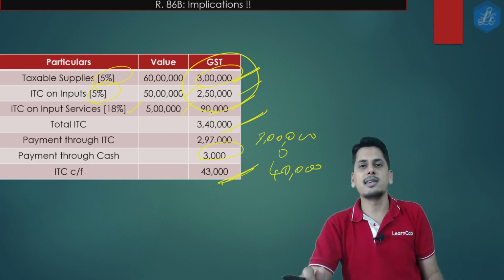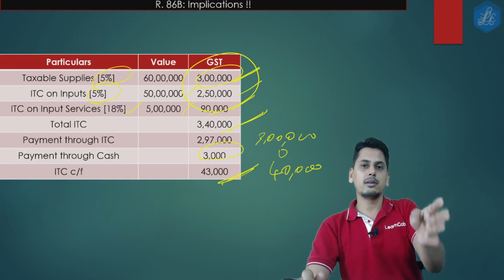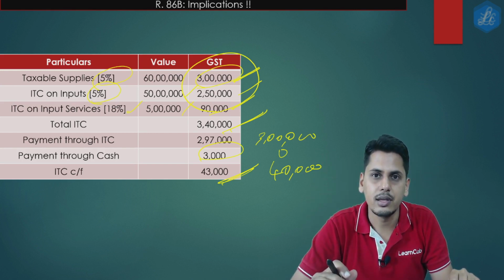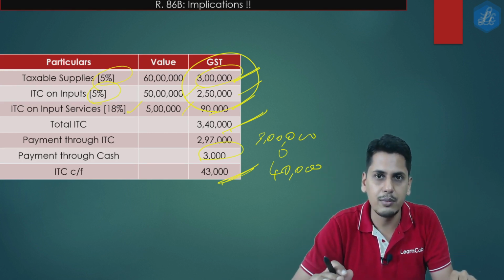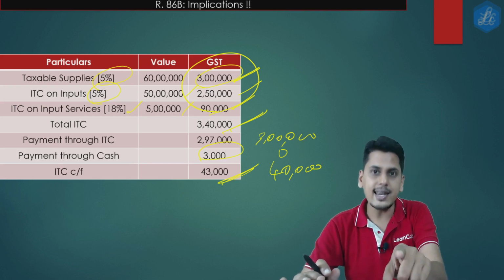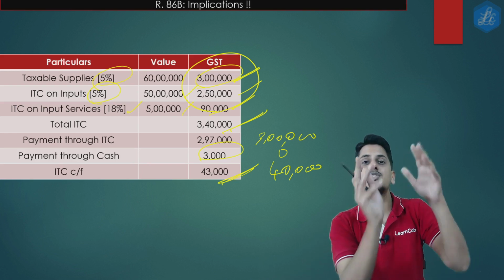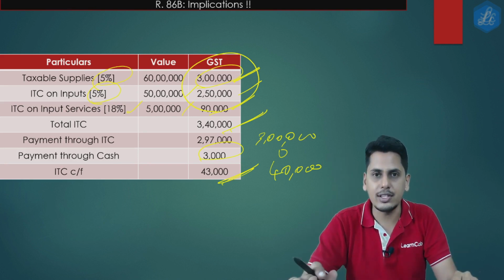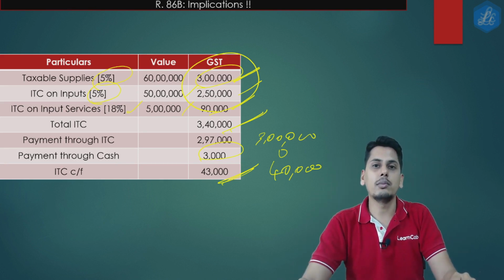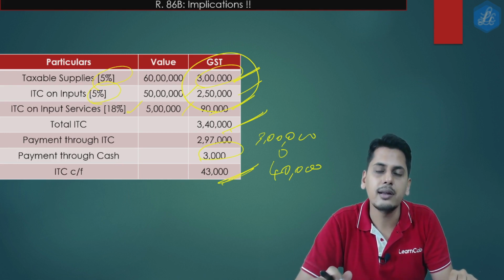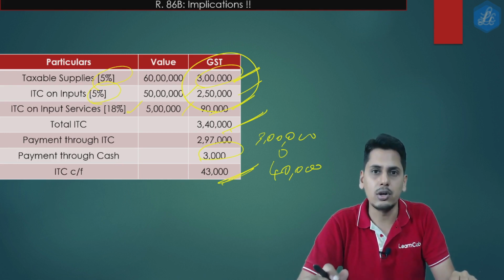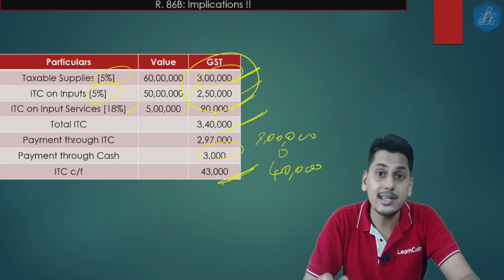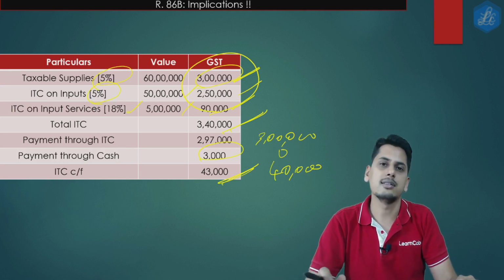Now this person says, at one end, you are not calling my structure an inverted duty structure, because of which I am not in a position to claim a refund. Because of your tax structure, on services you keep it higher, on goods you keep it lower. Because of your designed tax structure, my credit is getting accumulated, my working capital is getting impaired. You are not giving a refund of it also, and over and above that, you are asking additional cash from me. Is it logical? The answer is no.